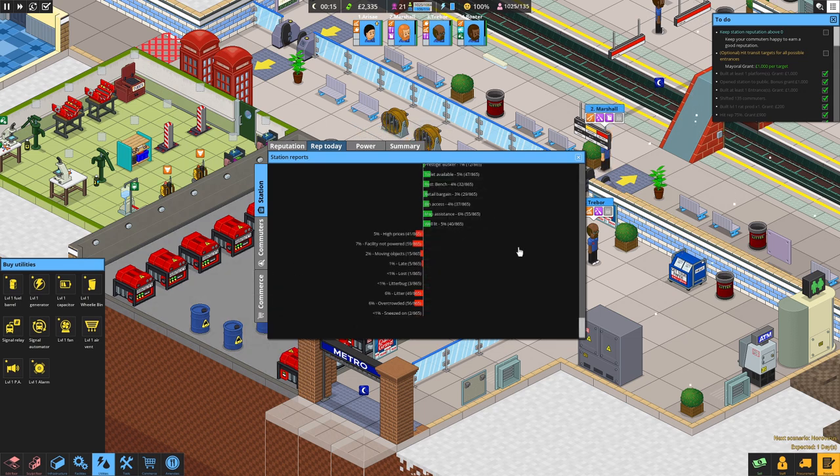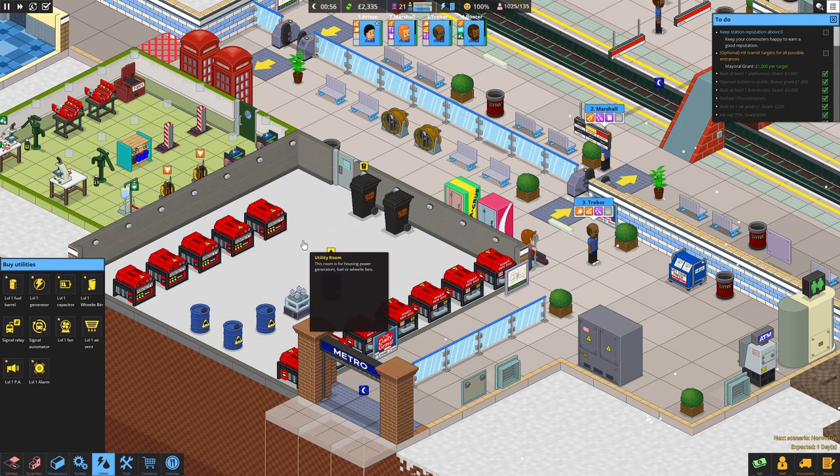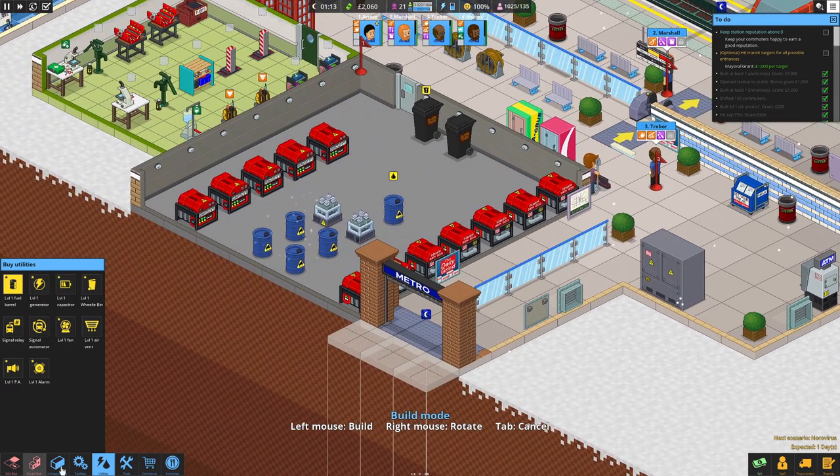Sneezed on, 1%. Awkward. It's not very nice, is it? Bit rude. Overcrowded is down to 6%. Litter, 6%. Moving objects, I mean, they're all low. I think they're all acceptable. We're not going to be absolutely perfect, surely. But let's get another capacitor in here, shall we? And another fuel barrel. And I think that will do us.